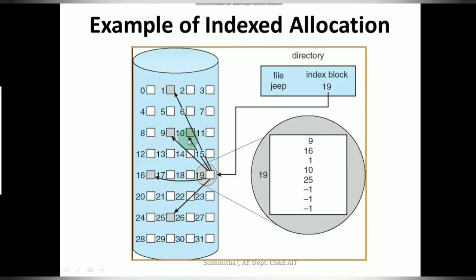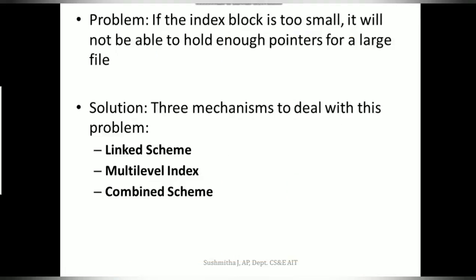But the disadvantages is it is quite complex, and the pointer overhead here is much more than compared to the linked allocation. Linked allocation used a simple implementation of your linked list, but this requires much more than that. And if the block size is small, if it cannot allocate more number of entries, then probably we have to extend. This is one of the major issues that we have.